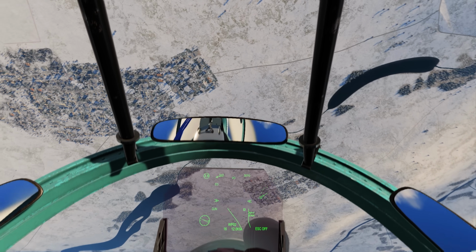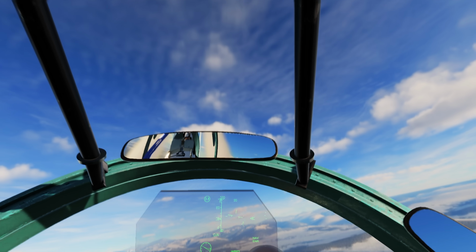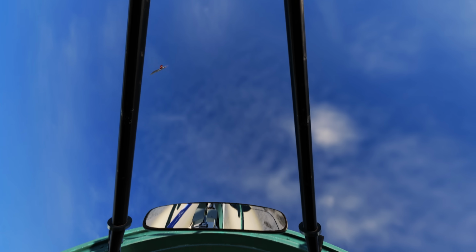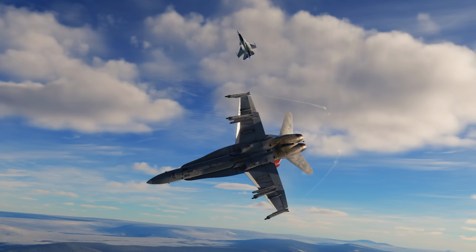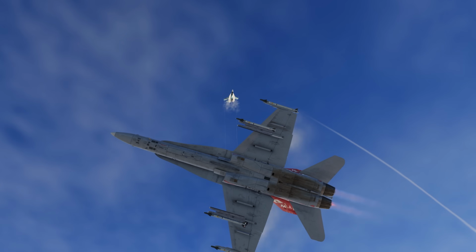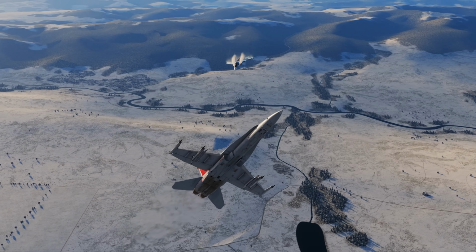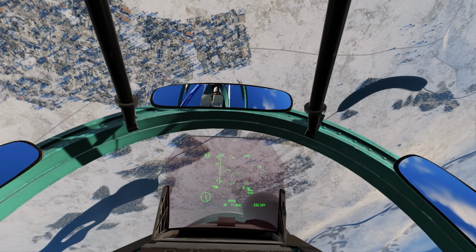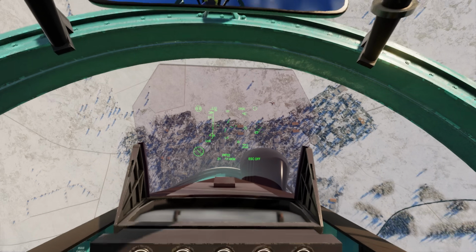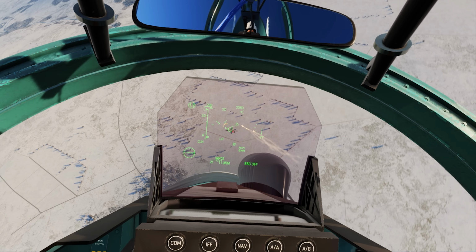So very nice Flanker. And once again, we're into the merge here, and this guy is defensive immediately off that first turn, thanks to the thrust vectoring on this thing, which can be turned on and off at will, by the way. So if you want to maintain your energy a little bit, you can just turn off the thrust vectoring. Look at this. Hold on. Nice and easy. Dead.